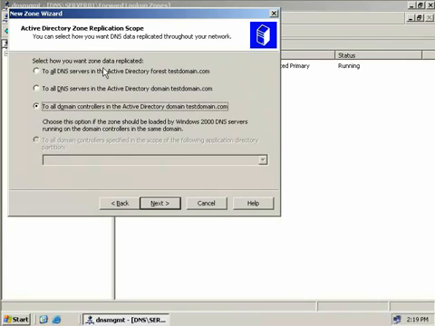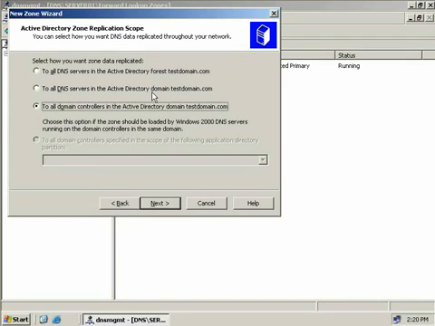Now this brings us to a screen that we haven't seen before, and this is where we'll select how we want our DNS data to be replicated to our other DNS servers. We can choose to replicate this DNS zone information to every DNS server in our testdomain.com forest, to all DNS servers in our Active Directory domain, testdomain.com, or to all domain controllers in our Active Directory domain, testdomain.com. Now be careful with the first option, because in a large forest this can include replicating DNS to other domains in different namespaces and child domains and so on. So make sure this is really what you want to do before selecting this option.